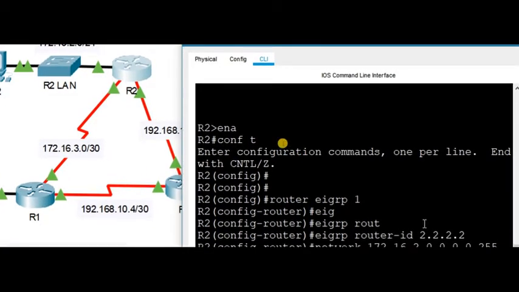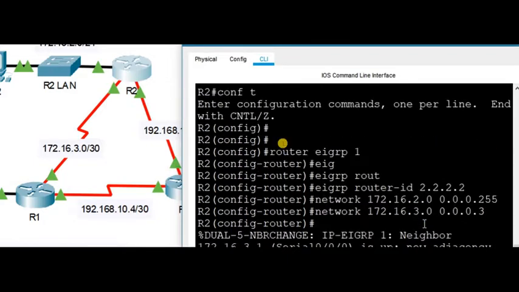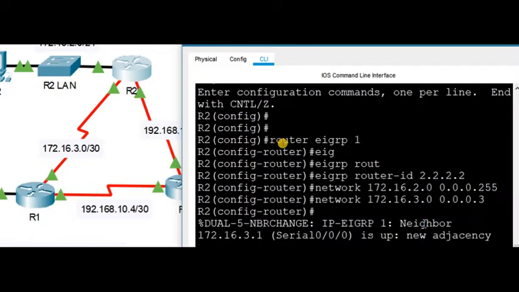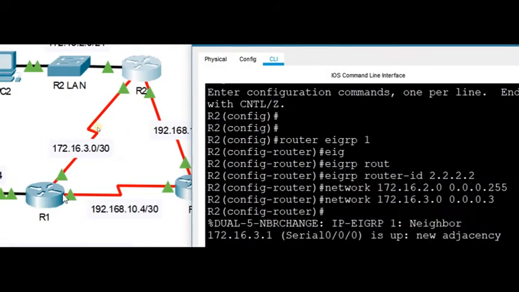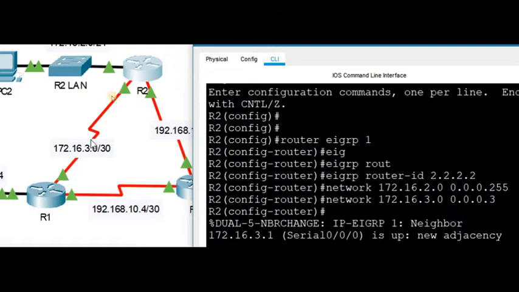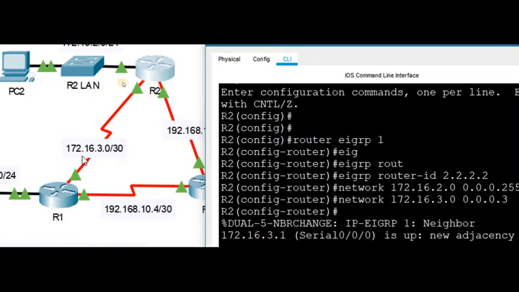So the subnet mask, again /30, that is 0.0.0.3, the opposite of 252. Then as you can see, this line right here is the line being used by R1 and R2 to exchange hello packets.